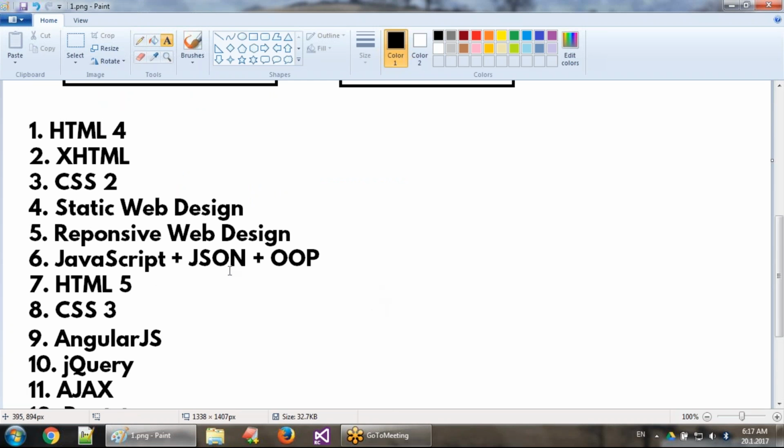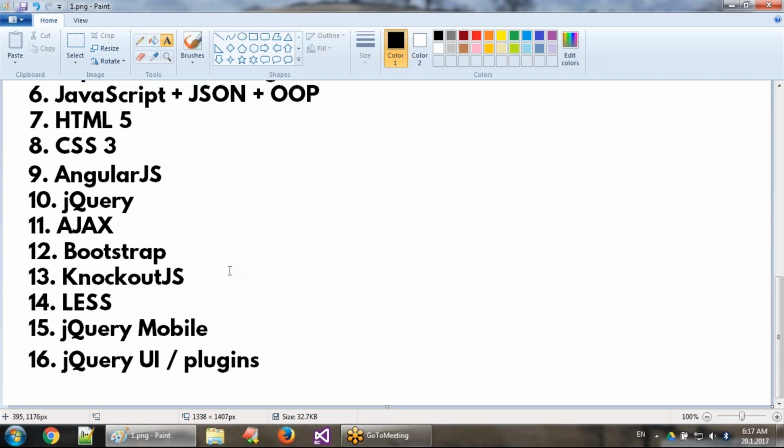Okay, and we'll teach all these things in a clear-cut manner, in a real-time oriented way. For each and every topic, I will explain how to use it and where we have to use it in real time. I will give some exercises if you want. If you have any doubts while doing exercises, you can get back to me. And suppose today you have practiced something and have some doubts, then tomorrow you can ask me your doubts.